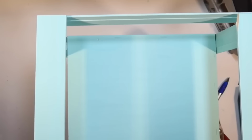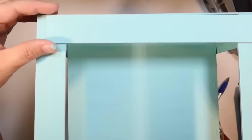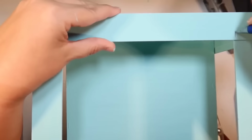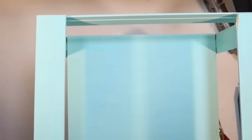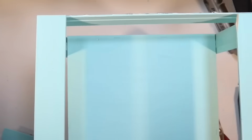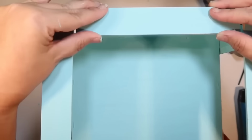Now for the back, it needs a little bit more structure than the 1 ruler. So I'm going to go ahead and cut down another piece to go flat as well. And it's going to give something for the slats of the Adirondack chair to lean back against. So I'm just going to cut a ruler that will go from one of those armrests to the other, kind of fitting on the inside, not overlapping, because I don't want you to be able to see that on the sides. And I'm just going to attach that with hot glue, kind of pushing the ledge up against it as well. And again, I only had ruler to glue to here, so I'm going to try my best to make that as strong as possible.